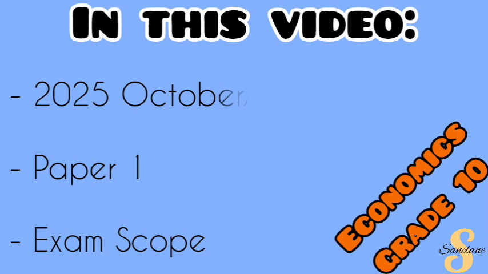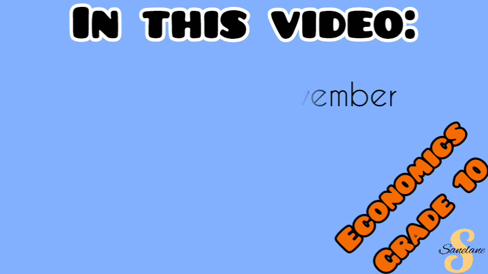In this grade 10 economics video, we are looking at the 2025 October-November preparations for your final examinations. We are looking specifically at paper 1 for your economics, and this is going to be the exam scope. With the exam scope, we are basically outlining the topics that you are going to need to study to make sure that you are prepared to write your paper 1. So this is the list of them and what to study under each and every single one of those topics.